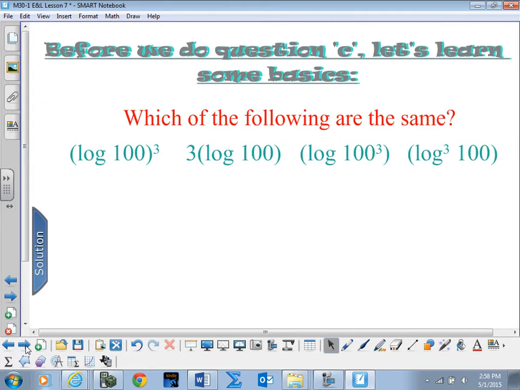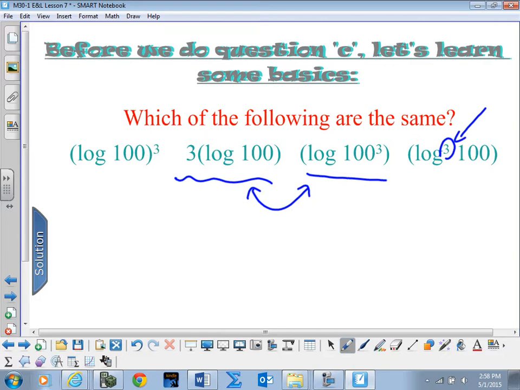All right, this is important because it's very confusing when you see exponents written in logs. There's so many different ways it can be seen. I really want you to understand what it means. So we know our law of logs with a 3 out front here. That 3 can be moved to here. So these two are equivalent. What might not be very clear is when the 3 is here. That 3 is actually the same as cubing the whole log. So this is a log of 100 cubed.